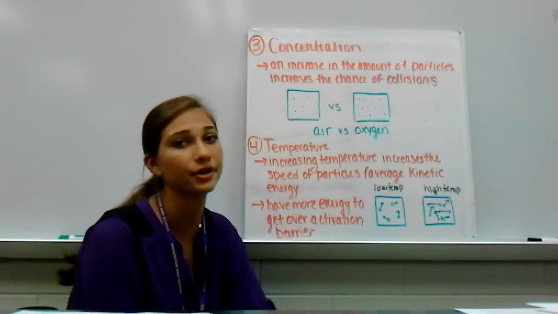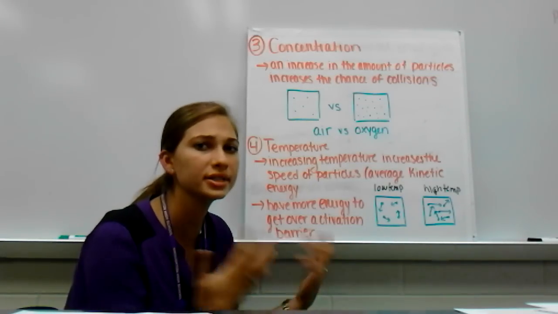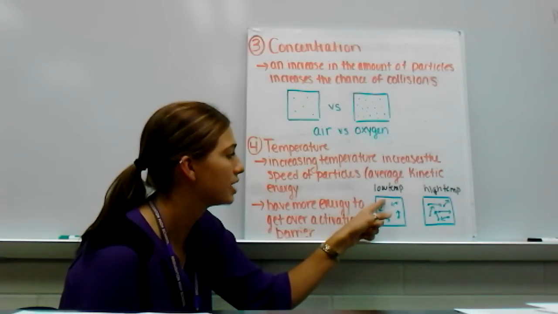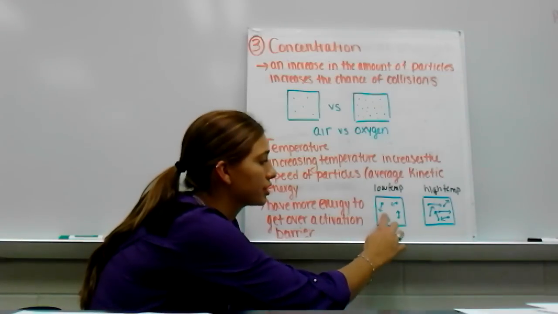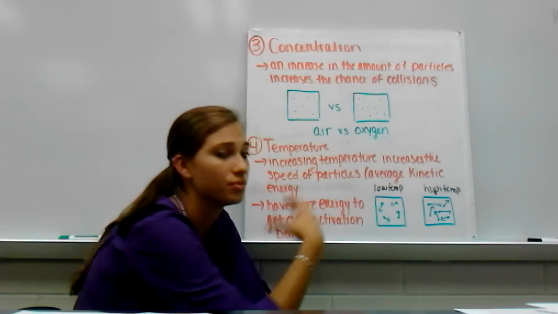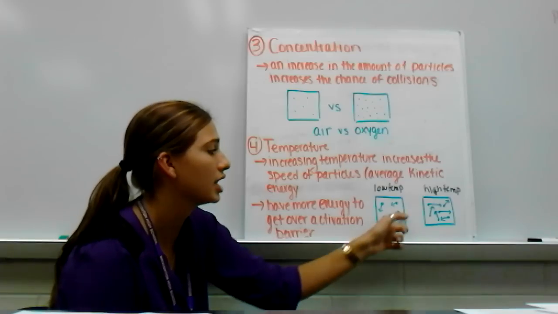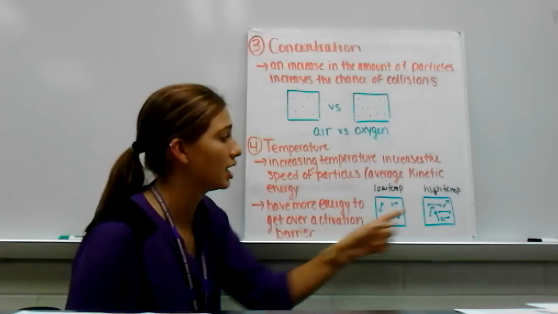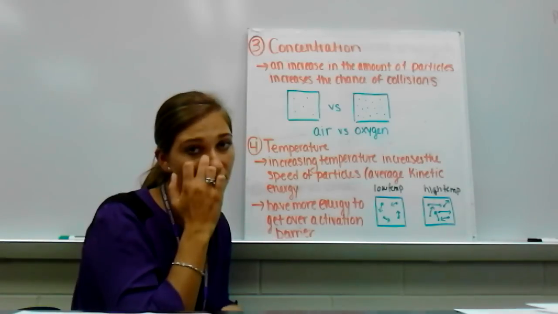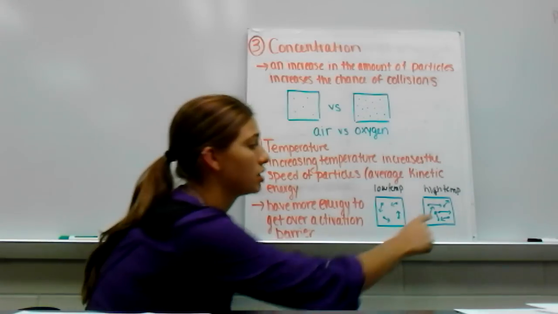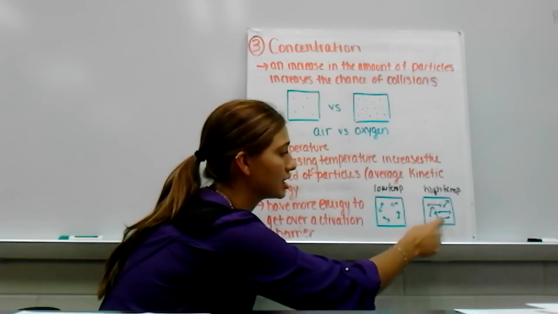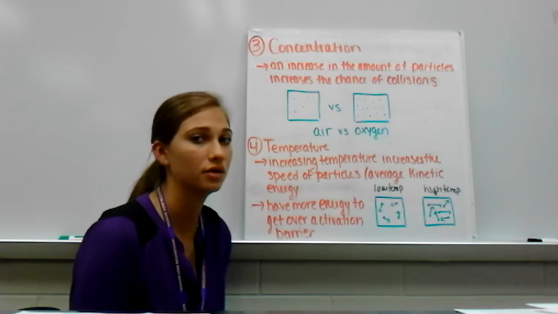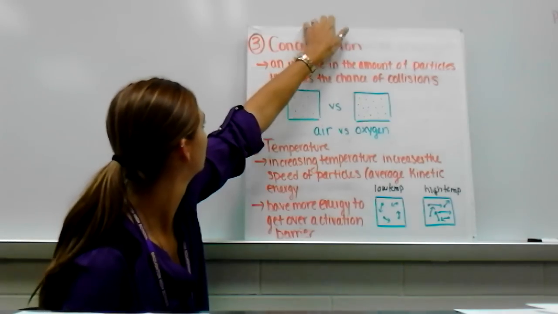If you're in a low temperature, particles are moving slower. When you increase temperature, those particles gain energy, so they're able to move faster. So at low temp, these particles are not moving very fast. So if you're moving slower, the chances of you hitting into someone else or something else is going to be less likely. In a higher temperature, those particles have enough energy to move quickly. So the chances of these particles hitting something else are a lot more likely since they're moving faster all over the place.